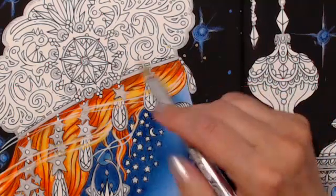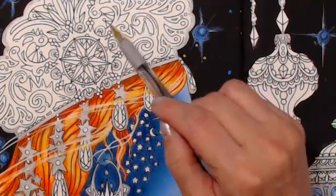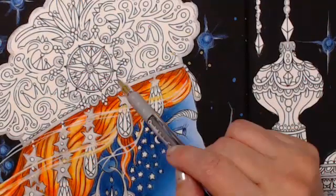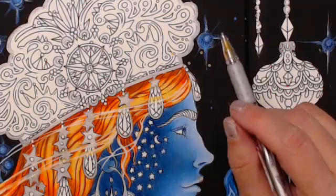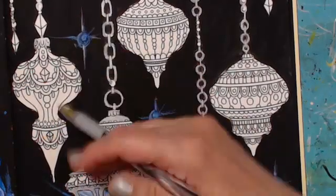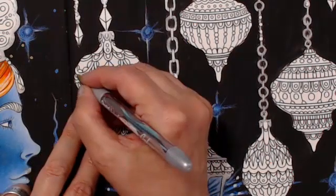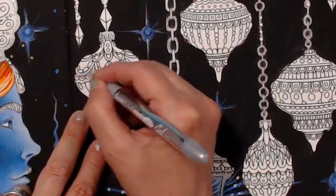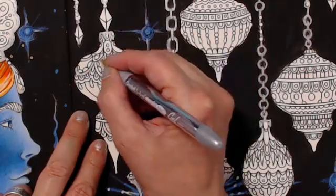Okay, so there's that. Let me see if there's anything else silver I want, because actually any of this filigree could be silver. But I'm trying not to go all silver on it. And these, if they're glass balls, then they probably wouldn't have. Well, I guess I could do a little bit, maybe some filigree work would be silver, although it probably technically would be gold, but we're going with silver.